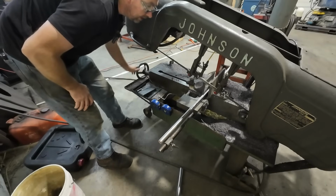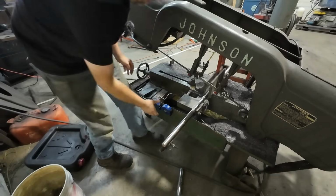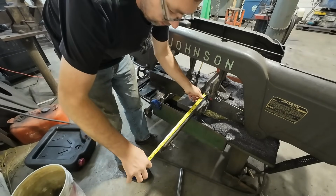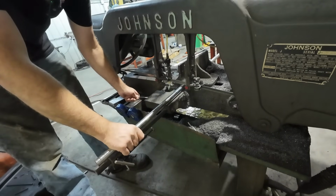And so what we're going to make this out of is some 1-inch 4140 pre-hard. Give me a little more strength than just a cold rolled, and it worked out really well on that last one I did. So, let's fire up my big Johnson and cut this off.